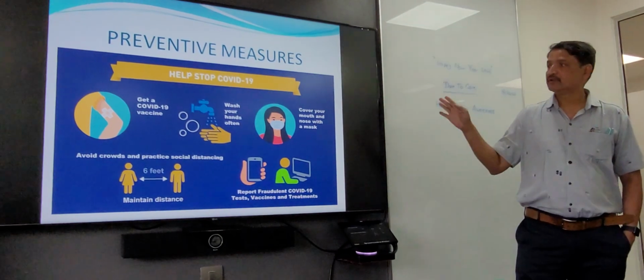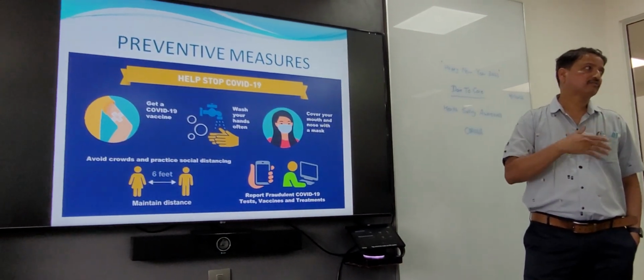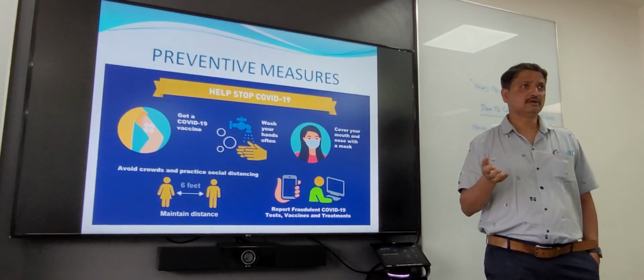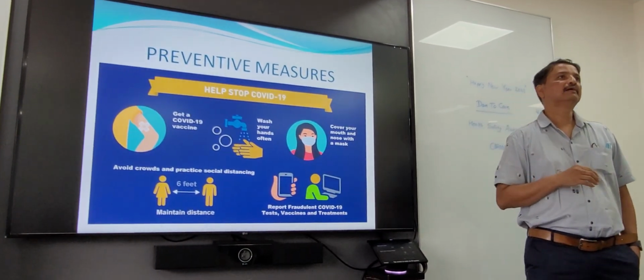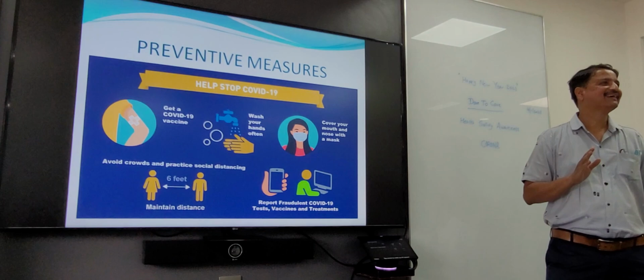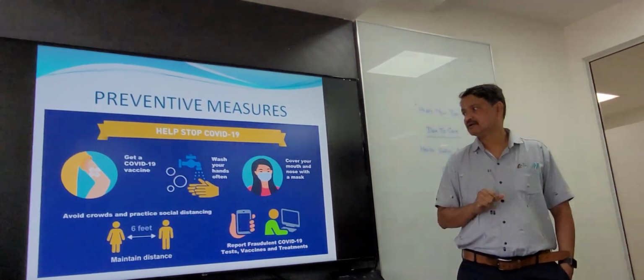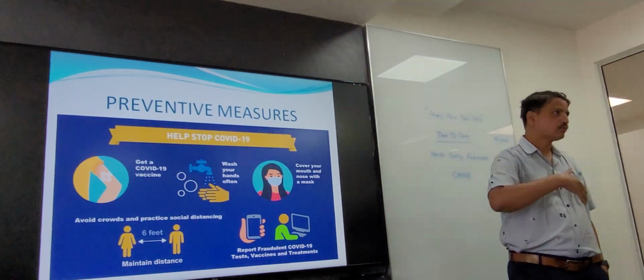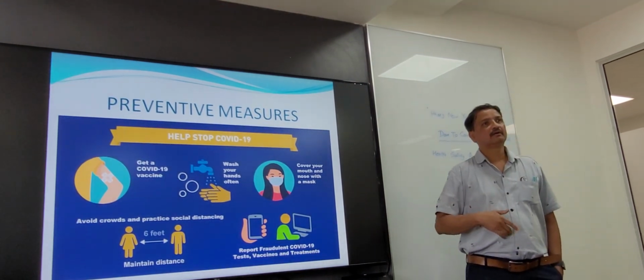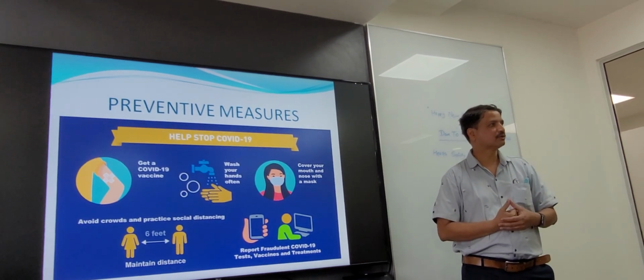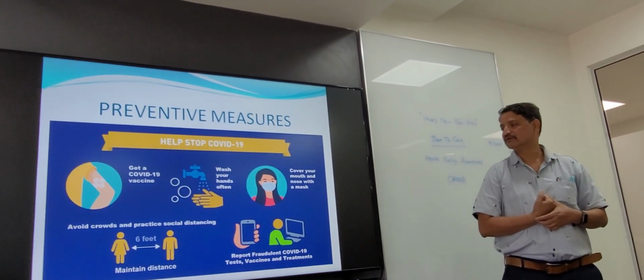Washing hands, of course. Cover your mouth. If there are active cases, of course, sir will take a decision on when to enforce masking. Till now, everybody is comfortable without a mask, but maybe we'll have to wear masks again. Keep 6 feet distance; we cannot be so close if we have meetings. We had marked those chairs, remember? One chair next to the other, so that kind of social distancing.